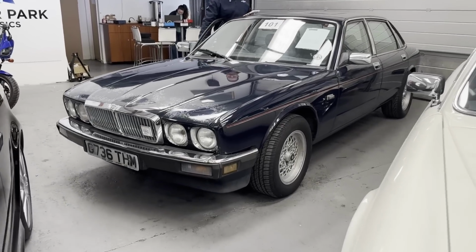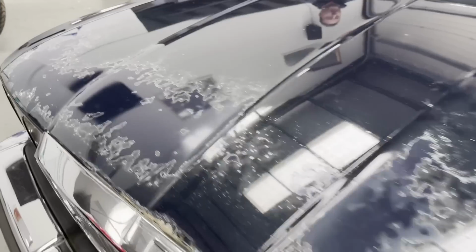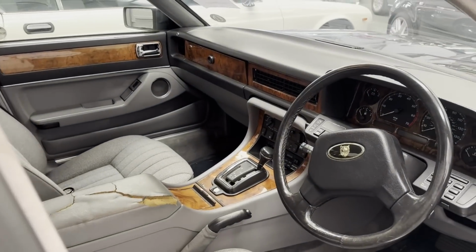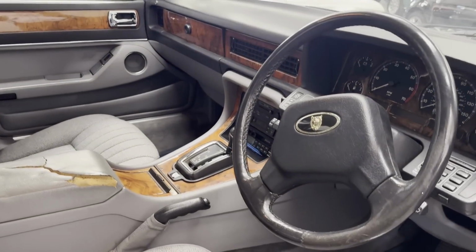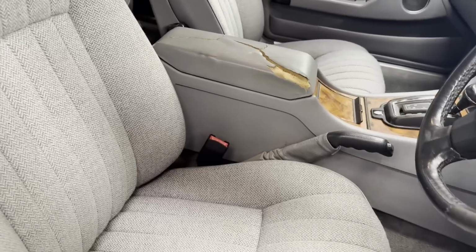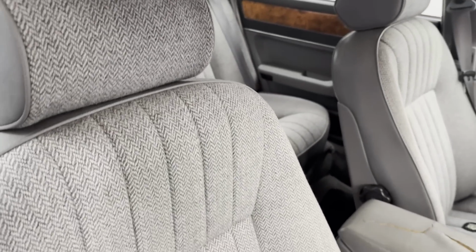Look inside, cloth seats, which actually, when you look at cloth seats now, they were always considered to be the inferior option in day. Everybody wanted leather. But because they wear so well, like the tweed, that kind of looks more expensive. 101,000 miles on this. The economy edition. Did you know you could have an economy edition Jaguar? Factory sunroof. It's very nice. It's from Henleys of Hendon.